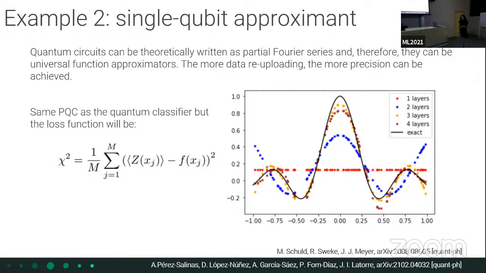And this is related to the core of why these techniques work and make sense: this quantum neural network model in the end can approximate any Fourier series. So it can be decomposed into a Fourier series, and that's why it can approximate any continuous function. So what this tells us, we don't know exactly, and it's not proven, if there will be any quantum advantage here, but at least we know that we can do the same as we can do classically with classical neural networks, which is the first step.